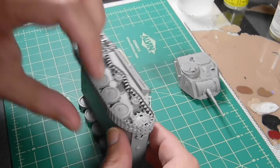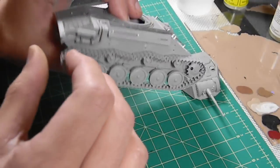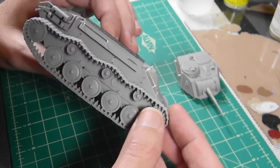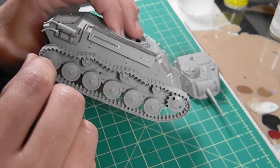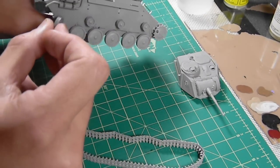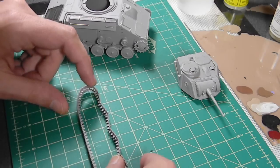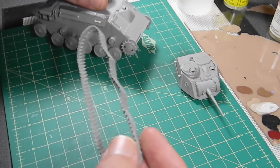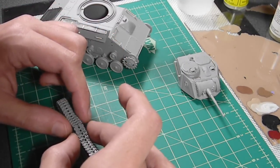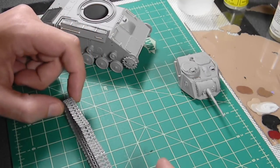The front and back wheels I did not glue, so I should be able to pull this off. I occasionally snapped a track - you will occasionally get a little breakage. Now the track is off and it's all formed. I can paint the track separately from the tank and still have the formed shape. Two small areas need fixing - this one I just broke needs re-gluing, and this one here needs a little fixing. Just put a bit more plastic cement on it and push it together - it'll be fine.